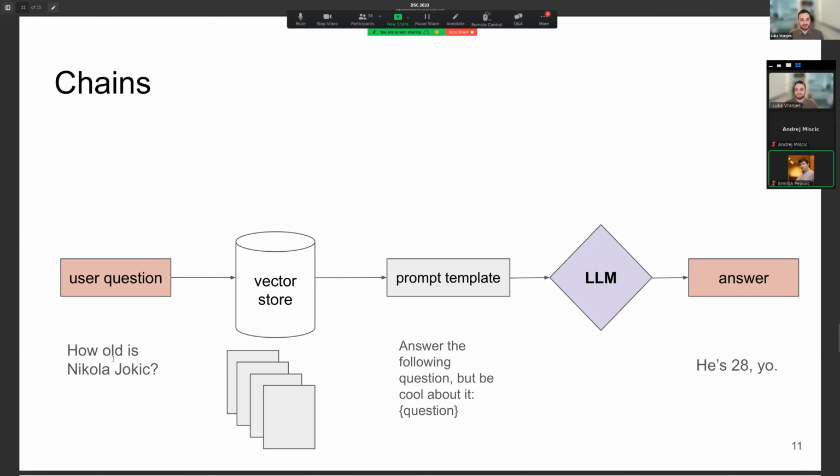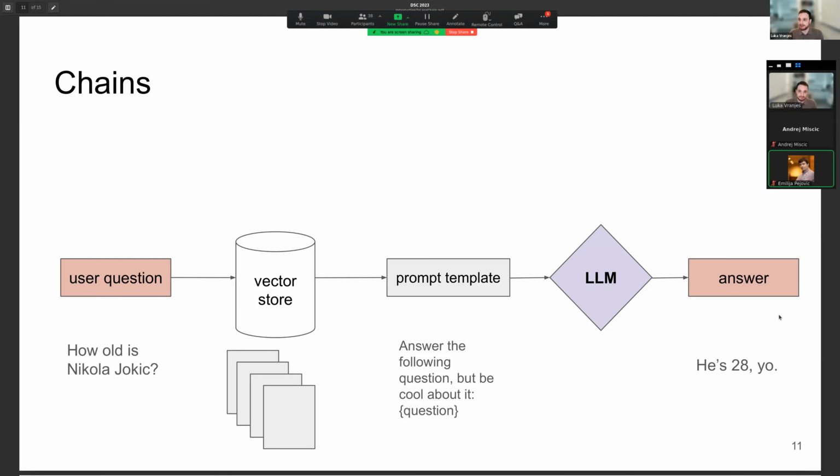Okay, so through the last couple of slides, we have visualized the core concept of LangChain. As the name suggests, this is the concept of chains. Chains basically let us tie different components of LangChain together into a single pipeline, and then we can run this pipeline end to end from the user input to the LLM response.